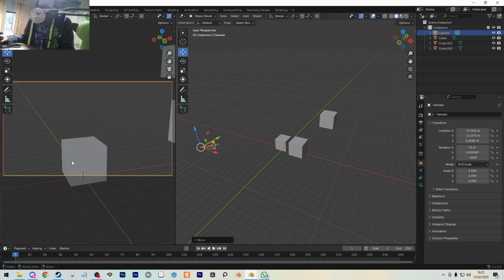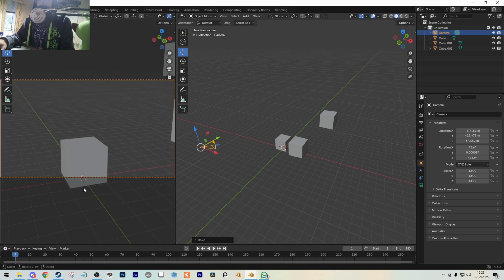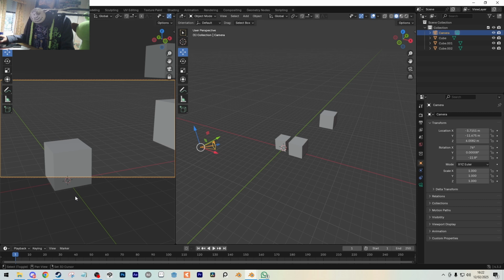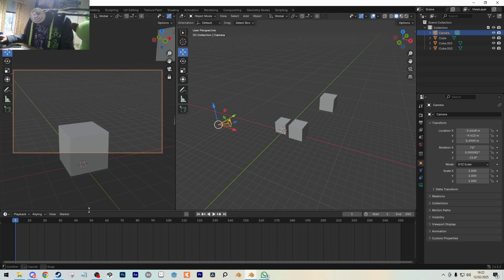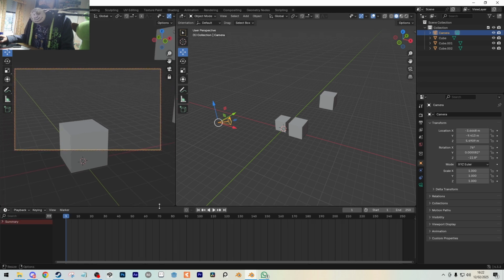Once we're done with that, we have to set up the movement of the camera to go all the way around. So how I would start that is to go into the first position that I like. I want to probably start over here. And to insert a keyframe, I'm going to scroll this up a little bit so I can see it better. The first way to insert a keyframe is to hover over the camera and press I, and this should insert keyframes.